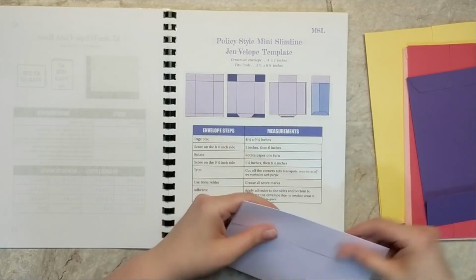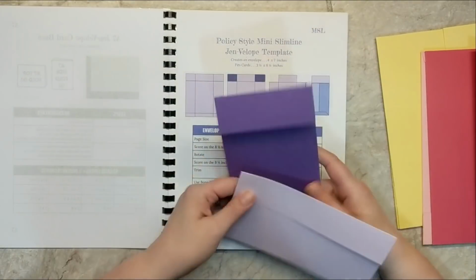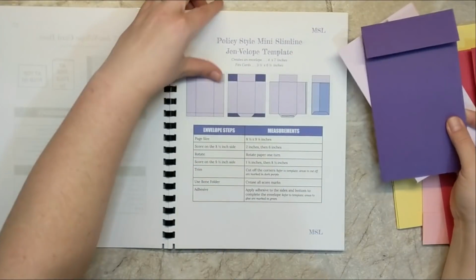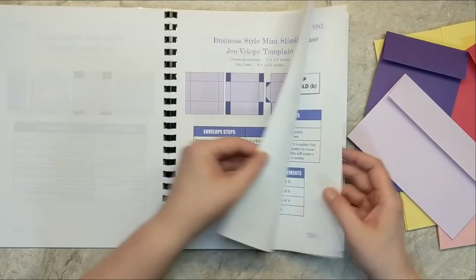In case you forget how they're made or the size or anything like that, you've got a little sample in the back of your book. Okay, so I'm going to put all of my envelopes back in, and while I've been blabbing away here, I've just been showing you all the different samples.